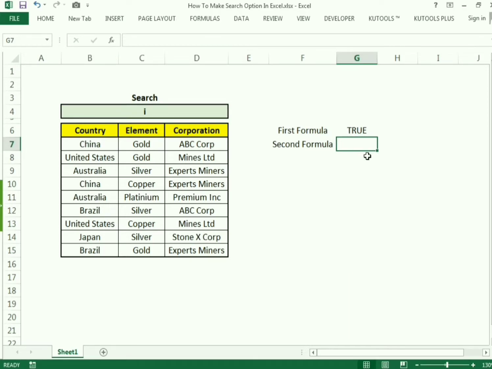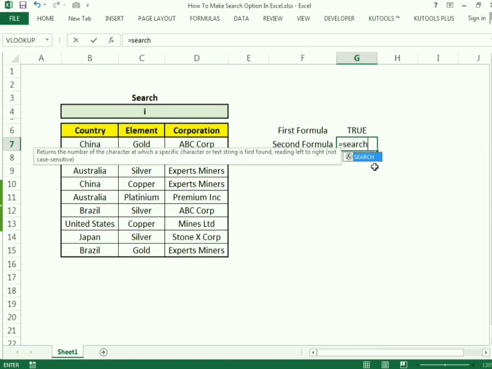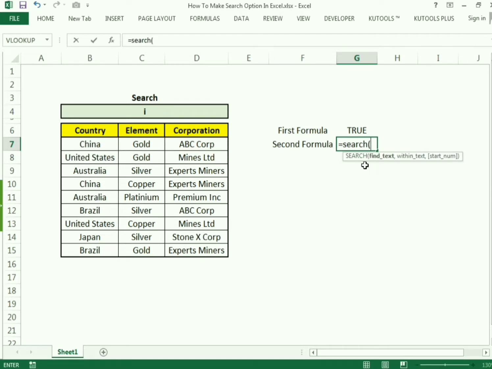Now our second formula is to use search. Equals to search, bracket open, and in the search you can see it wants find text, so we select the bar which is B4, comma, and in the second it says within text, so we select the first cell which is China, close bracket and press enter.